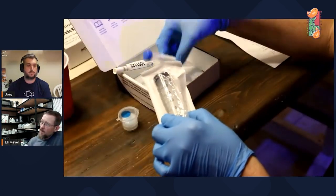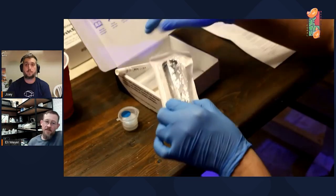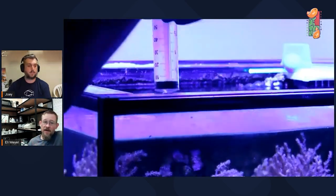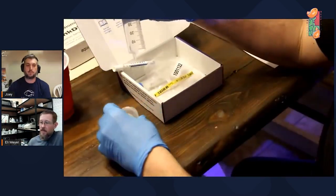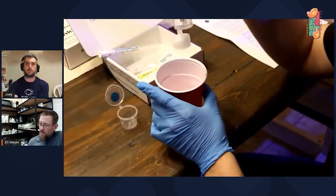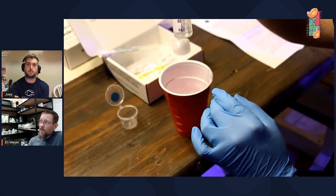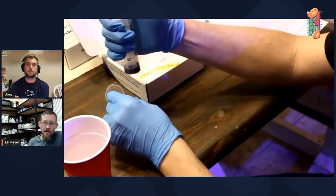Occasionally we find terrestrial insects — a spider or a bed bug — we found bed bugs in a couple of samples. It's never a lot of the DNA, always a tiny fraction, but we certainly do find odd contaminants. Beyond that, there are unexpected marine organisms like bryozoans and ascidians that show up sometimes, and unexpected parasites — things that weren't on our list for the hobby, but we find them in the DNA anyway.